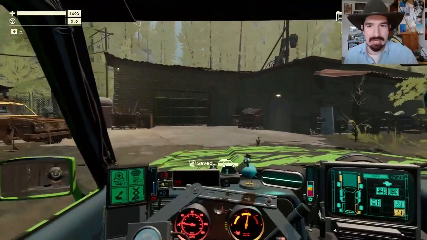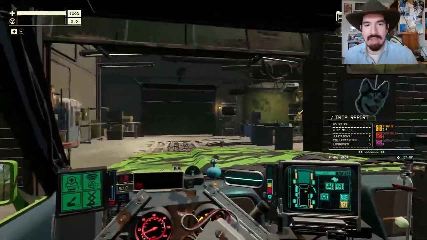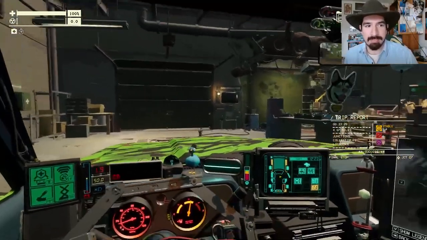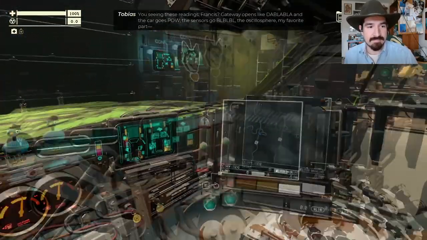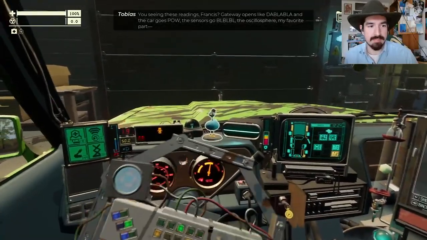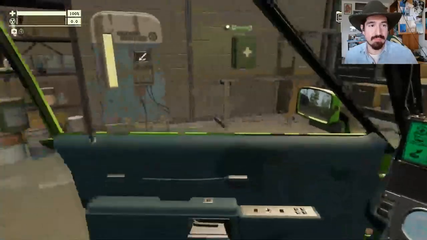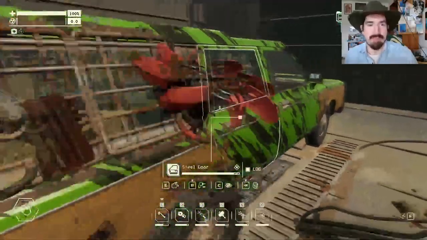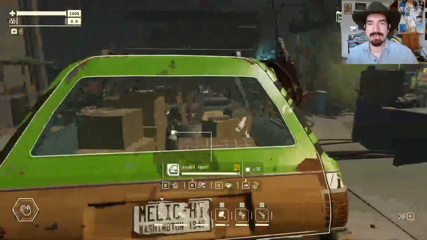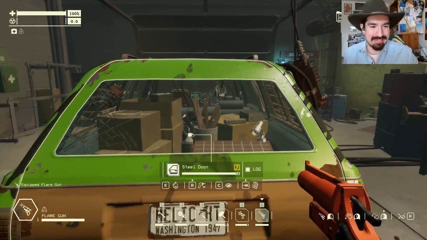Okay. Okay. That was not nice. That whole map is awful. That whole map is mean. You seen these readings, Francis? Gateway opens like blah blah blah blah blah, and the car goes pow. Sensors go. The shuttle sphere is my favorite part. I'm glad you're enjoying this. I truly am. Oh, my goodness. Okay. Alright. Yeah. Ow. Ow.